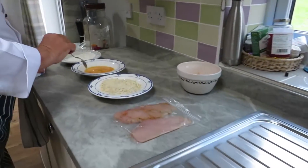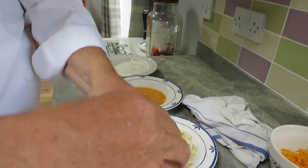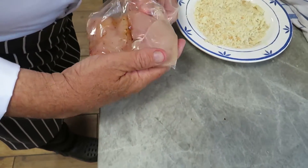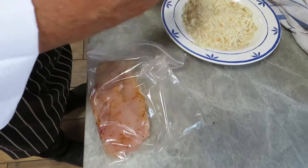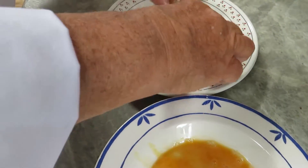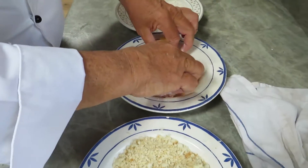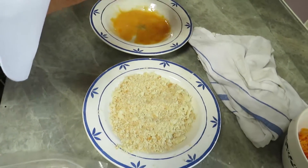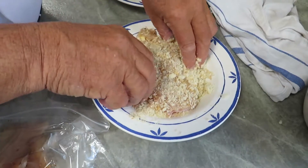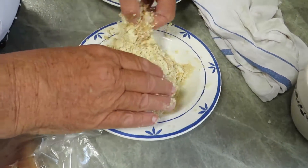Now to the chicken. First of all we have to bread it — I put it in a bag and bashed it so it didn't splash all over the place. You can use a whole chicken breast or just a half. First thing: just drop it in the flour. It's the first part of the glue — it's seasoned flour, by the way. Don't put too much on, then into the egg. Once that's done, put it into the breadcrumbs and get it covered beautifully and evenly. You can use fresh breadcrumbs like I have, or you can use panko breadcrumbs. I prefer not to use those golden breadcrumbs.